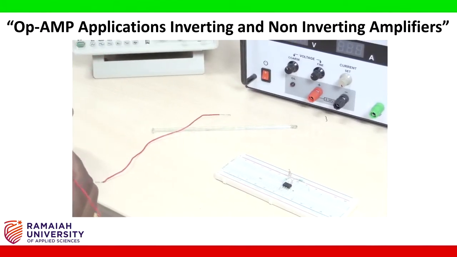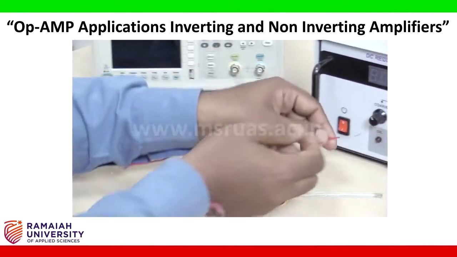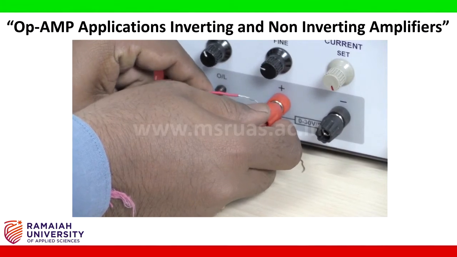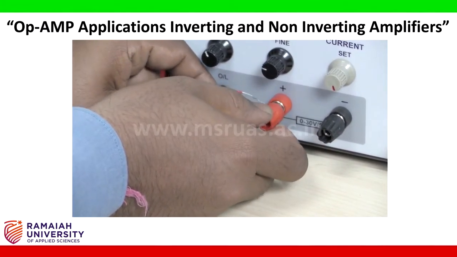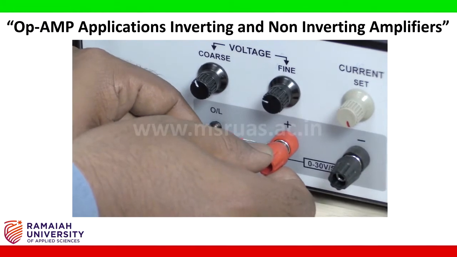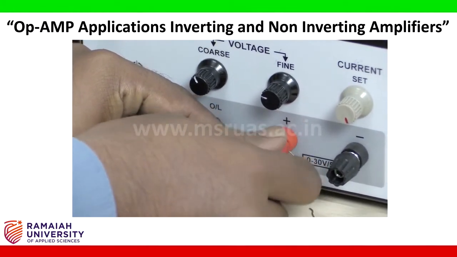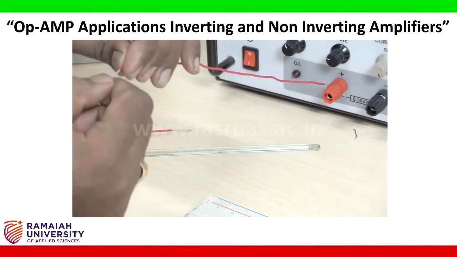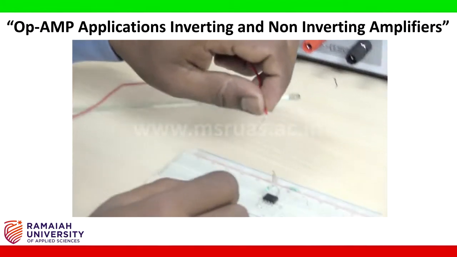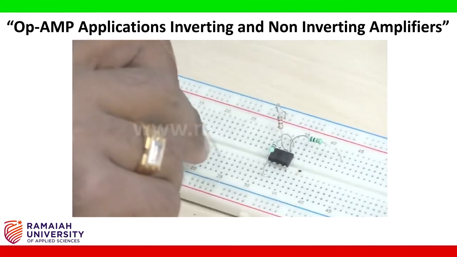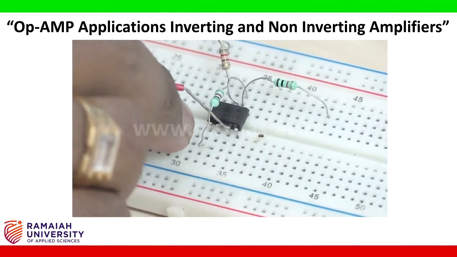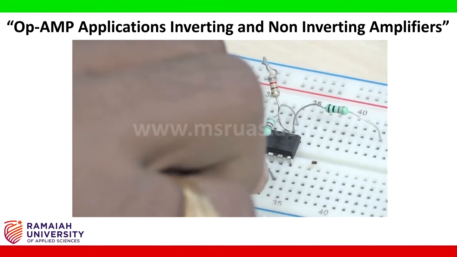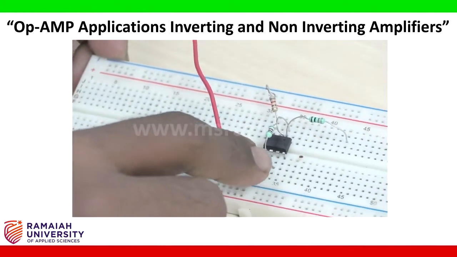Take two connecting wires to connect the positive and negative terminals of the supply to the circuit board. The positive end of the supply will be given to pin number 7. Where is 7? You see 5, 6 and this is 7. I connect this pin to here, or here. Now it is connected to pin number 7.